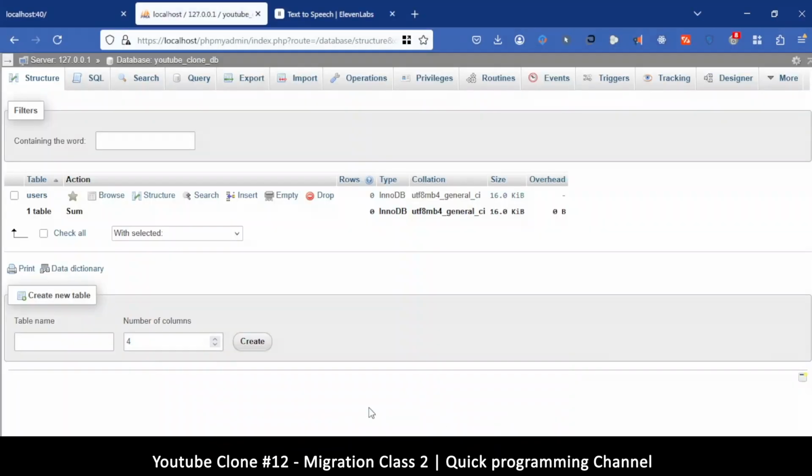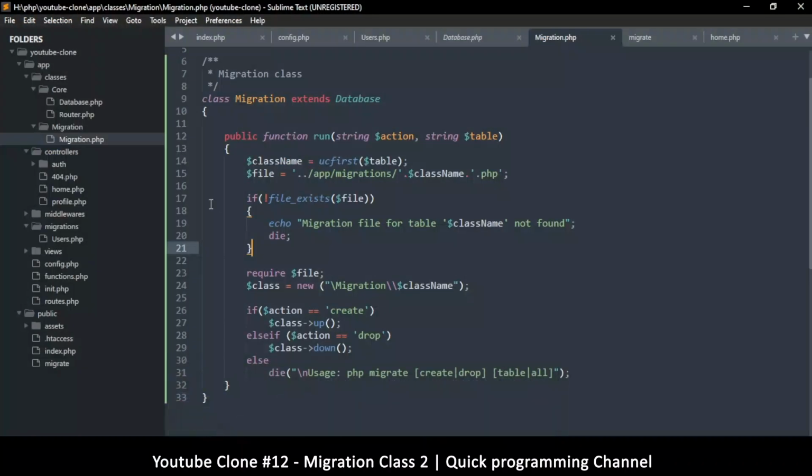So there is one table here. What this will involve is us going to the migrations folder and collecting all the files that are in there, and then running all of them, right? One at a time. So let's see how that can be done.